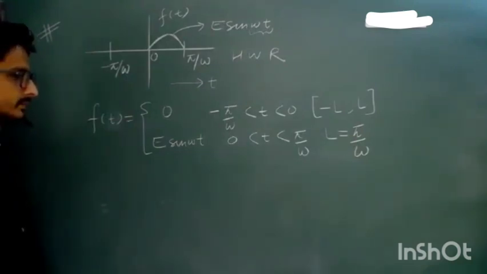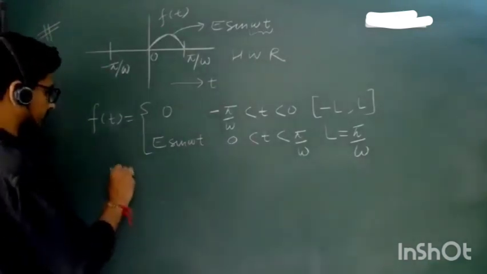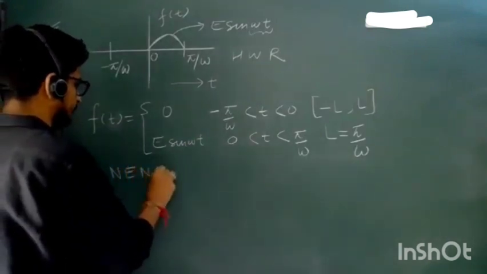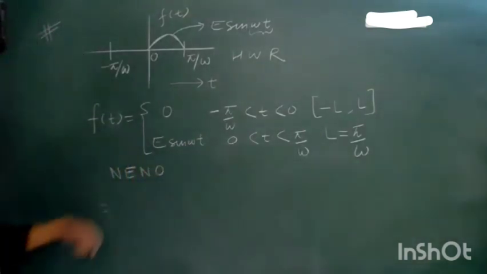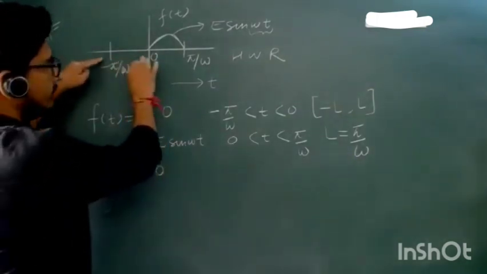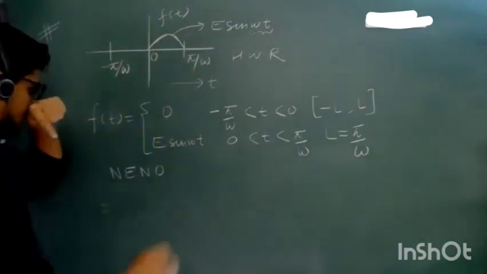Odd. So neither even nor odd. So this is neither even nor odd. So we can't apply any of the properties of even or odd. Because see, here it is not there, here it is present, so no symmetry. Not about y is equal to x-axis, not about y axis. So this is neither even nor odd function, so we have to calculate everything this time.